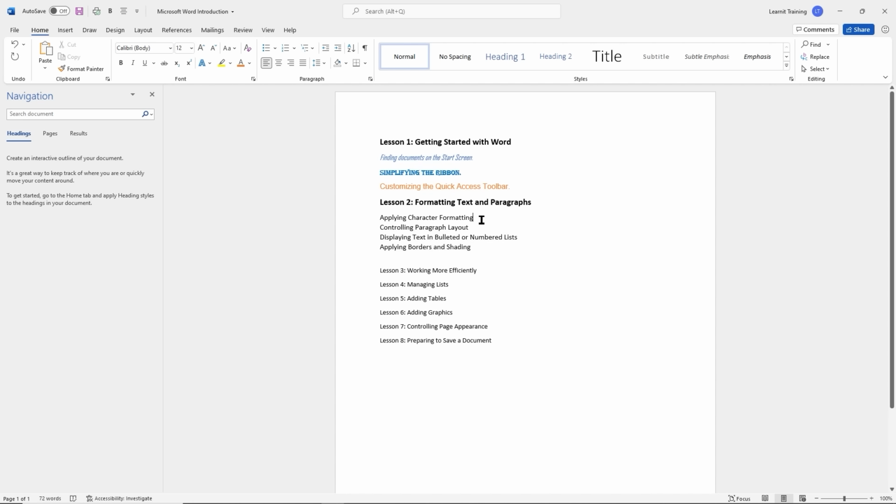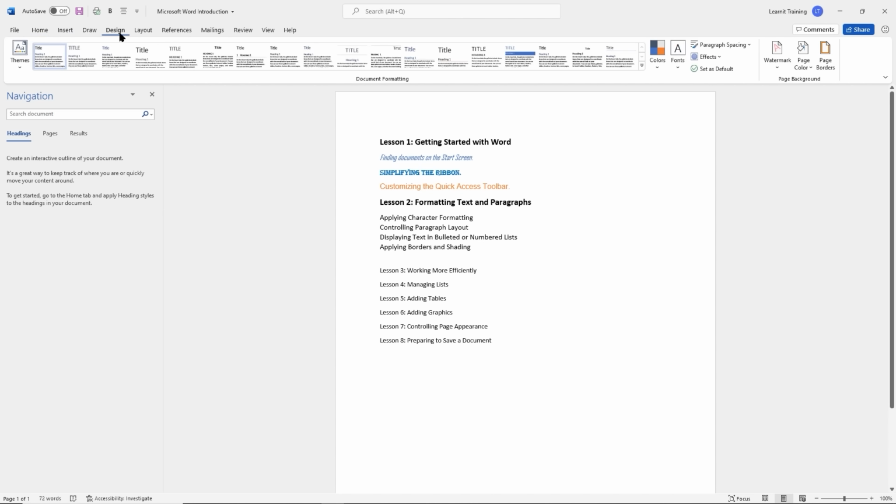All right. Now, if you want to change the spacing for your entire document, we would need to click on the Design tab. So right over here on the Design tab, we'll go ahead and click there. All the way over to our right, in our document formatting command group, we have this option here for paragraph spacing. If we mouse over this, it tells us this option will change the spacing of your entire document, including new paragraphs. You can choose between predefined values or specify your own.